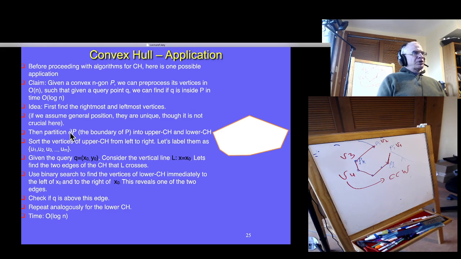We're using the partial sign, the d sign from partial equations. Here we are using it to denote all the points on the boundary of the polygon. The polygon is all the area in between, and the fence that separates the polygon from the outside world is the boundary of the polygon. And I want to think about the upper convex hull and the lower convex hull of the polygon, the lower part and the upper part.